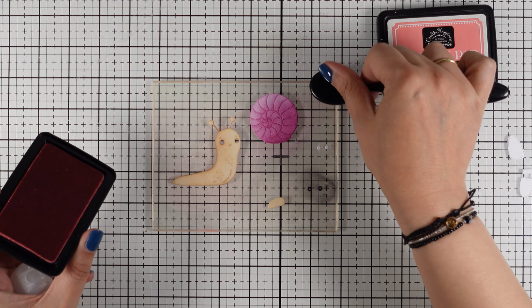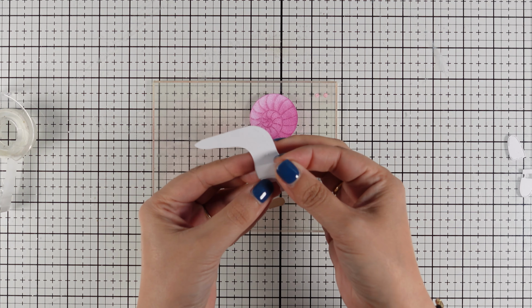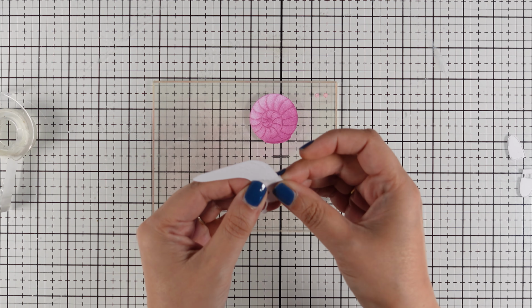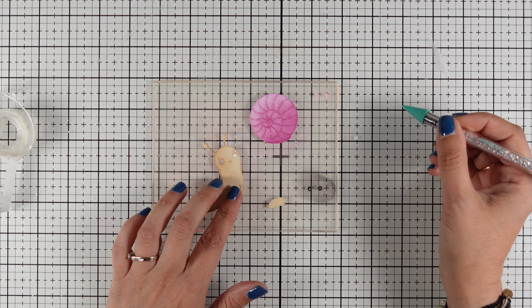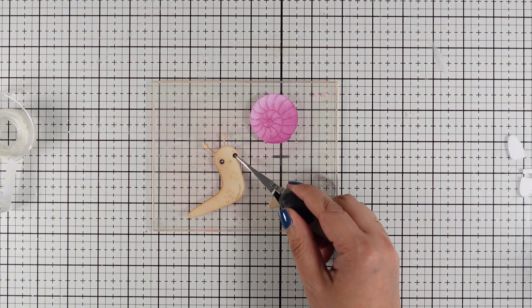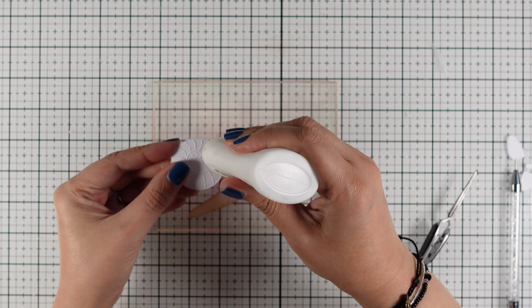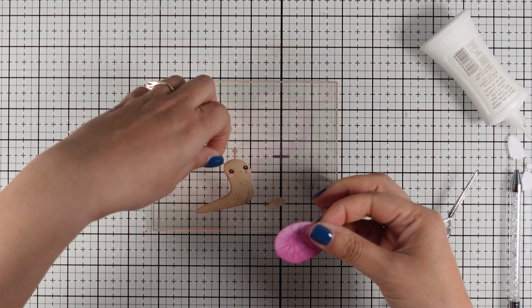And I'm coloring pink for the cheeks, black for the eyes. I used cream and raspberry for the snail. Always remember you can play with colors, nothing has to be like in real life. That's why I went with pink. Now I'm putting together the eyes and a little bit of glue to stick this piece on top of my snail.